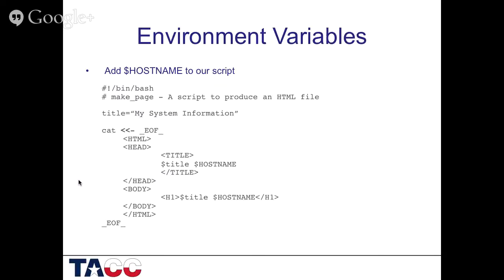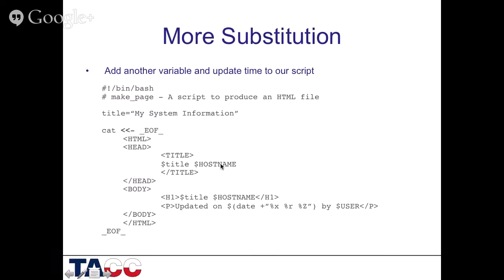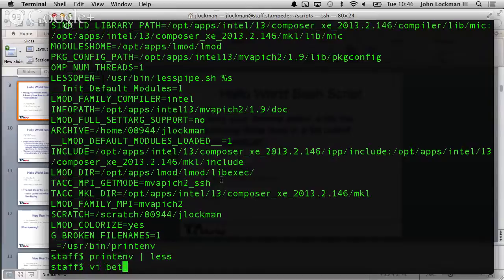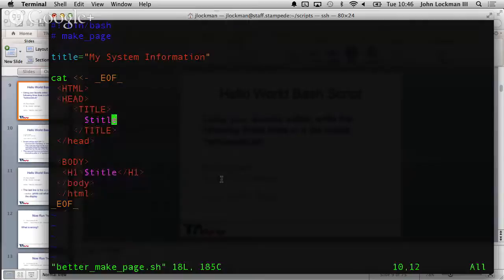So what we'll do now is add this environment variable into our script, $HOSTNAME all in caps. Go ahead and edit your script to include this. Yeah, you can keep editing the same page. And now we don't have to declare this anywhere, right? It just already exists for us. So I can just add that in. Yep, I meant hostname. And it has to be capitalized? That is correct. It does have to be capitalized because it is case sensitive. And again, like I said, most of the system environment variables will be written in all caps for you.